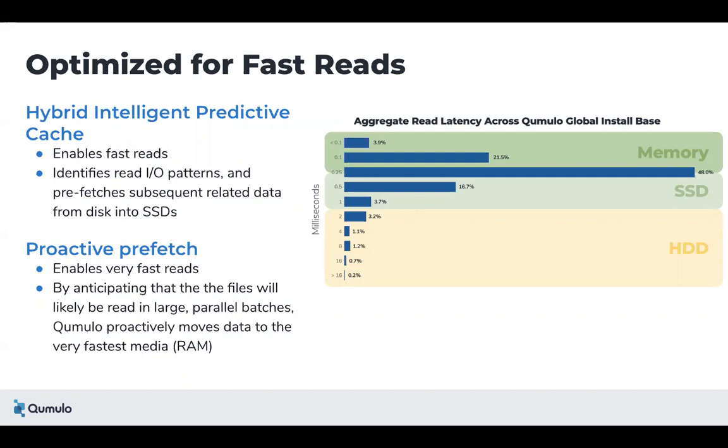The way we do that is really two pieces of tech. The first is prefetching into RAM, or memory. We do it a couple different ways, but it's all basically learning how a client is accessing a set of files. So the system watches your access patterns and says, for example, oh, you read the first 5 files in this directory, and based on the directory entry order, so how the directory was created, that means you're very likely to read these next 8 files. We will prefetch those files into memory. The other thing it'll do is, oh, within a file, you read these offsets, so let's go prefetch these other offsets that are very likely to be read. And then it'll prefetch those into memory.